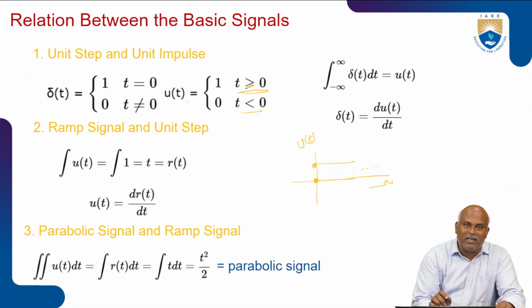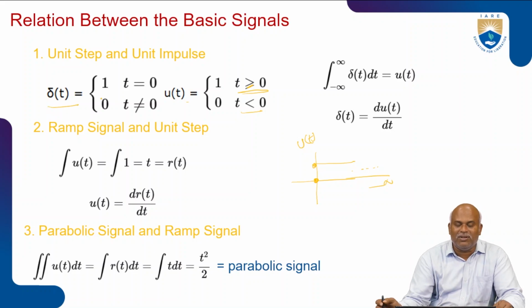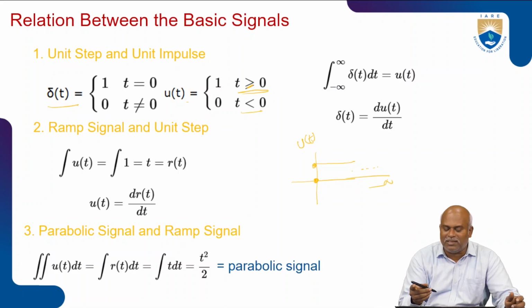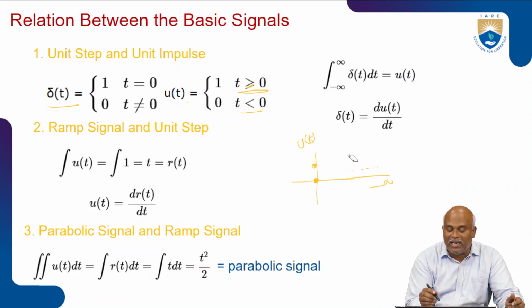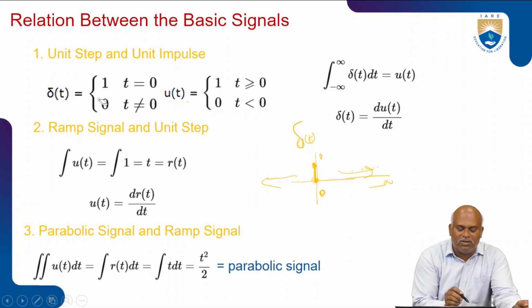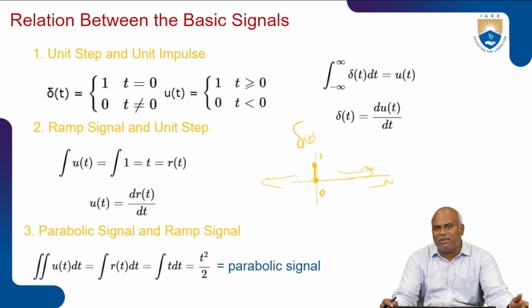Then we take the unit impulse signal, del of t, which is equal to 1 when t equal to 0, and 0 when t is not equal to 0. That's it. There are no values present for minus infinity to plus infinity of t; only the 0th portion is present. We studied this in the last section. Now we need to give the relation between del of t and u of t.